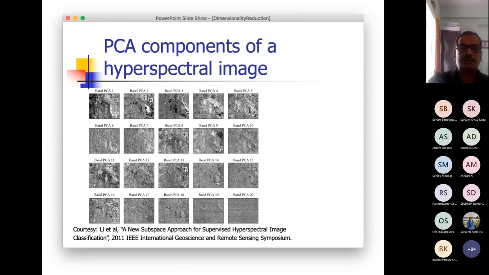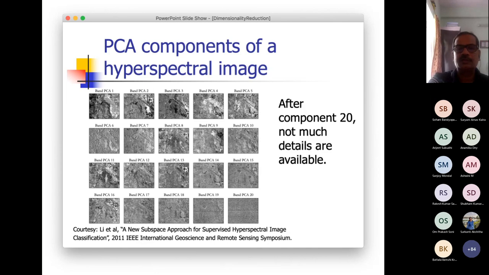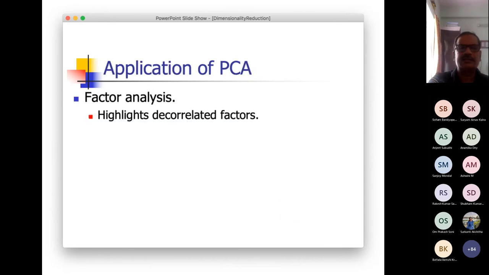So instead of representing in 100 dimensions, the first 20 have been shown. A 20-dimensional or 18-dimensional representation would be sufficient. After component 20, not much detail is available, so it removes the data redundancy.